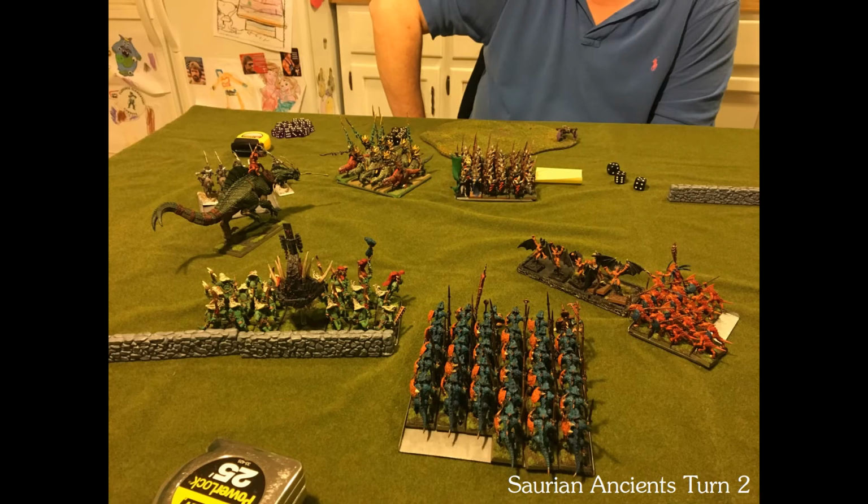So we go into Saurian Ancients turn 2. What I do here is I actually declare the charge against the Horsemen Raiders with my Temple Guard. He chooses to flee and runs to where you see them there. The Temple Guard fails their charge and essentially just comes out from behind the wall.